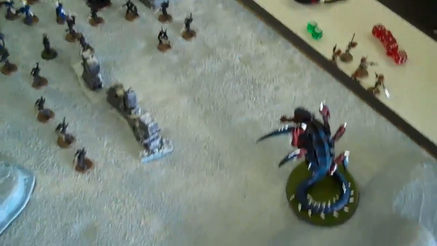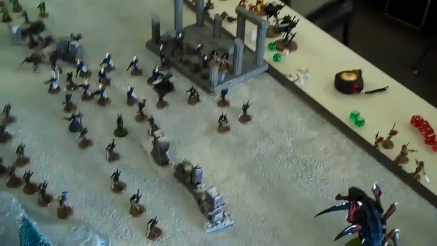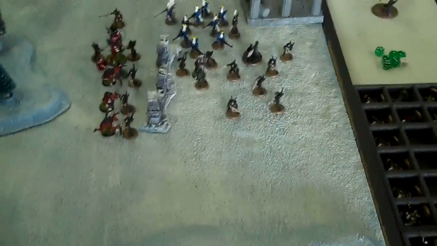Oh, also we had the Trygon Prime pop up, shot down both War Walkers and exploded some and did some wounds. That was about it. Alright, bottom of 4. They were very angry at the Trygon, so they murdered him. He went down pretty quick.